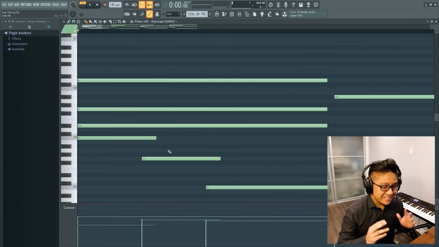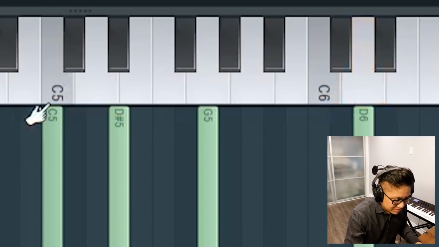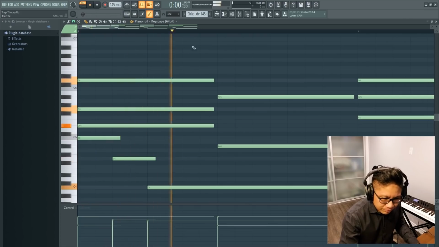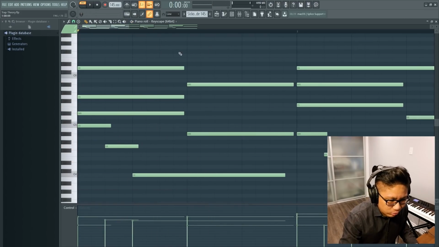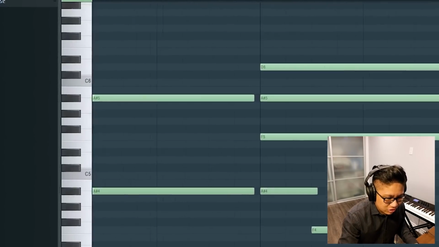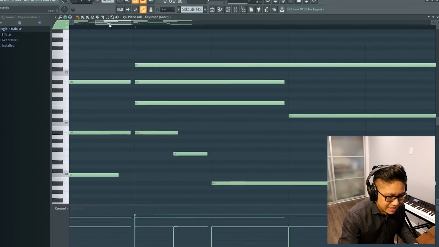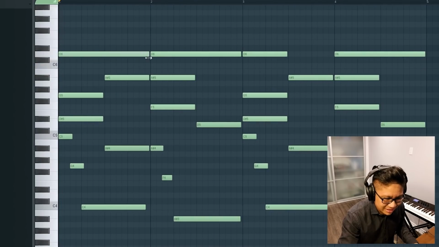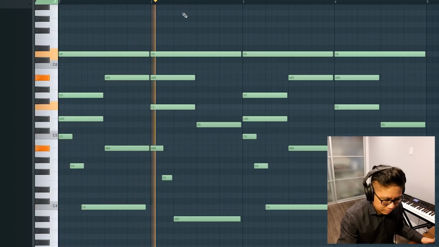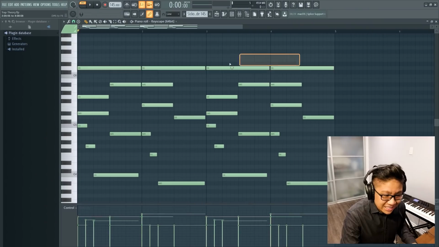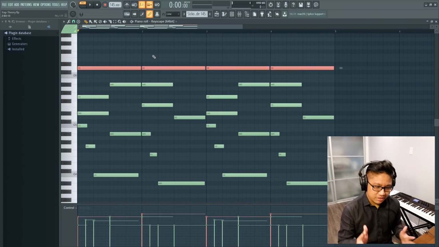And the reason why it's a C minor 9 is because when we count up from C, 1, 2, 3, 4, 5, 6, 7, 8, 9. So we get this now. And the reason why this note works so well is because it's also the third in the B flat major. So 1, 2, 3. So it's kind of like this note is just being sustained throughout the entire chord progression. It's like this note is the anchor and all the voices are moving around it.